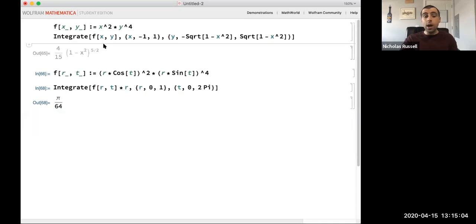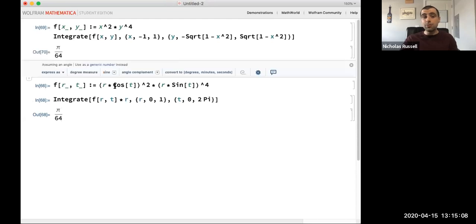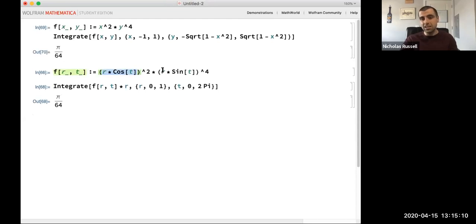Now, another way to do it, and actually the way I would suggest doing it, instead of going through this whole process, which is pretty tedious, it really is too complicated, is that Mathematica can do this for you. So what you can do instead, I'm going to actually copy this.